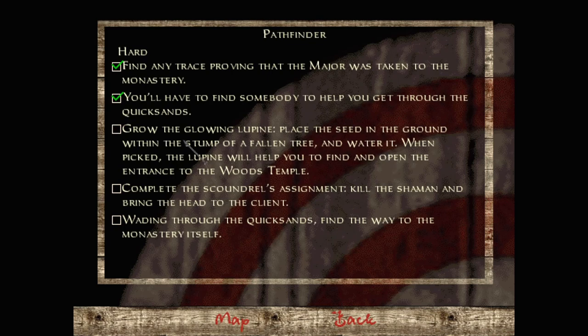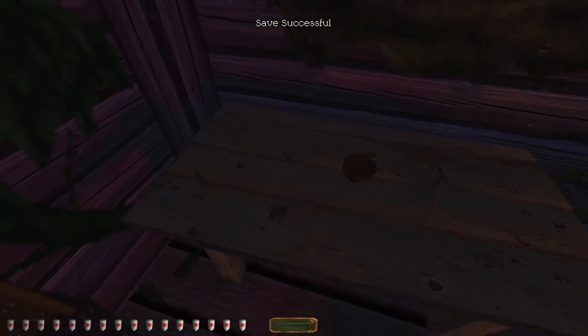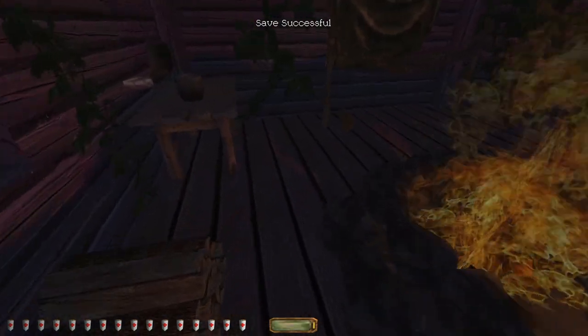Okay, this is actually telling me, grow the glowing lupine, place the seed in the ground within the stump of a fallen tree and water it. When picked, the lupine will help you to find and open the entrance to the woods temple. But how do I get to the fallen tree? I can't get back to the area where the fallen tree was. Am I supposed to know how to do that?